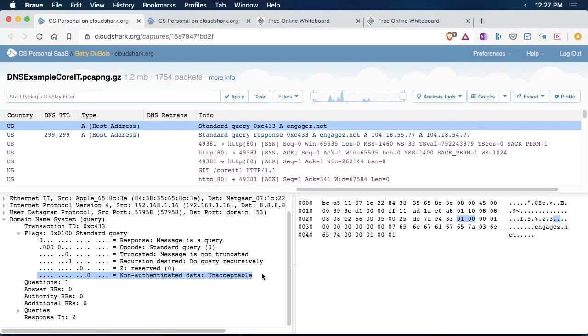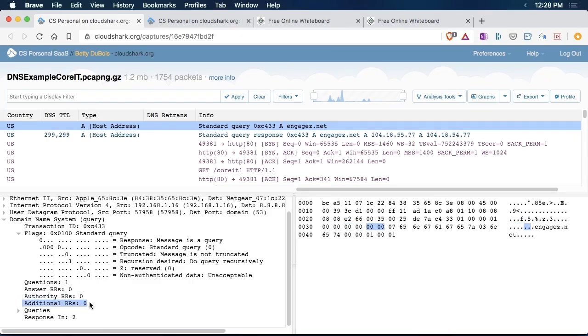Just because they ask for stuff doesn't mean they're going to get it, right? But that's what I'm asking for here. I'm asking him to go to the authoritative server every single time, which would be silly. All right, then I have my question, and I don't have any authoritative resource records. I have no answers, no authorities, no additional resource records because it's the query, okay?